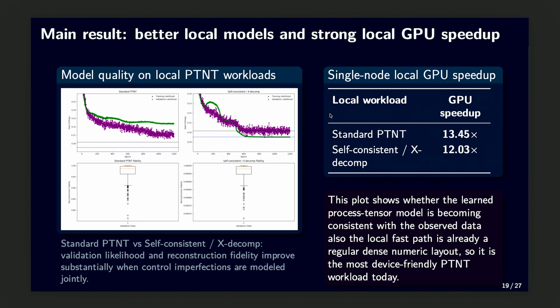This is the result because, as I told you, to be honest, I'm still working on the optimization for the non-local. I haven't brought any result for the non-local to you. So this is for the local one. And when we compare PTNT with PTT, process tensor tomography, we were getting a more accurate result compared to the current result, which is understandable because we consider the actual noises in the system. We are not ignoring any part. And also we could get 13 to 12 times GPU speed up as well.